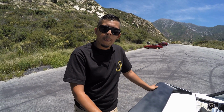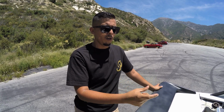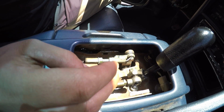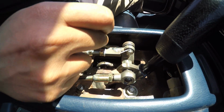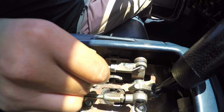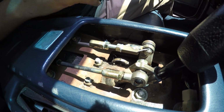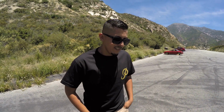And what did you have to do for the transmission modification wise, the shifter? For the shifter, I had to make it longer. So all I did was cut the shifter, weld in an all thread, and that gives me all the adjustment I want. In other words, to make the shifter work, the side-to-side cable was way too short. So I literally just cut it, re-weld it, and put a coupling nut so I can adjust it as much as I want.